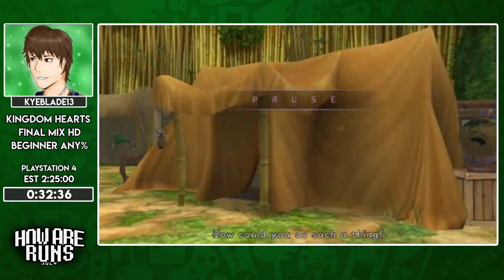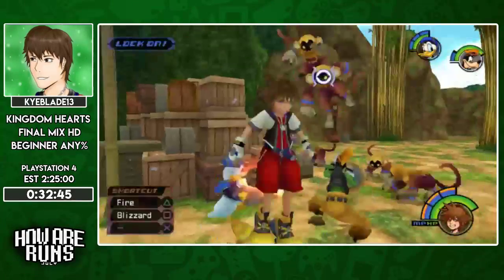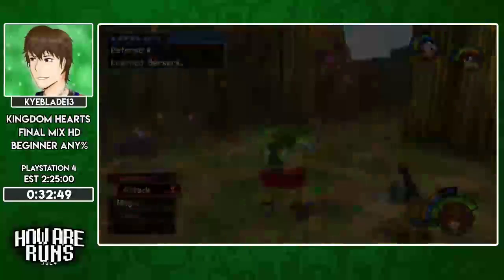Okay, so these next 5 fights, there's gonna be 5 fights here with the Power Wilds, which are these monkey-type Heartless. And we basically just want to group them up and use Blizzard on them. That was pretty good.